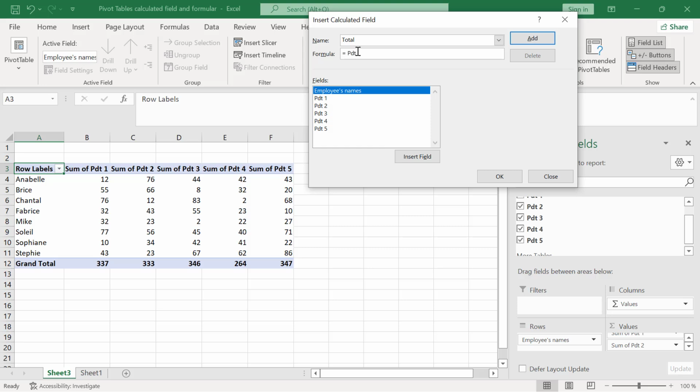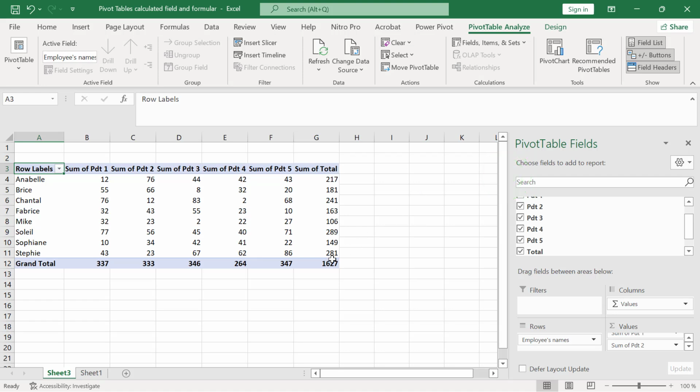The formula would be as thus. We are going to take each of the products and add them to one another. Don't forget to write the products as they had been predefined on the table, if not an error will be generated. So product 4, good, and lastly product 5. This being done, we can then click on OK, and this table will be generated.